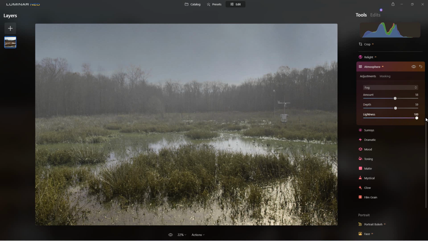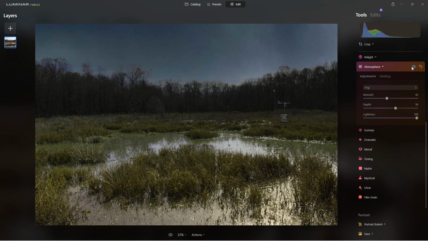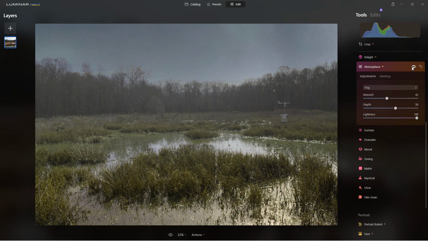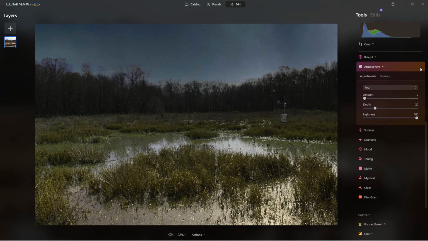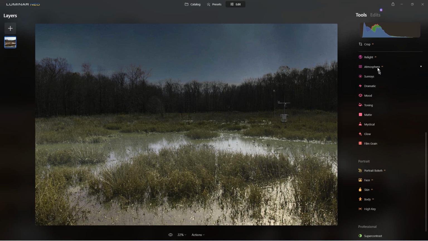Mess with the lightness here a little bit. I think I like it up there more. Let's just bring the amount down slightly. All right, and so this is it without the fog, and this is it with the fog. And we can just totally take that back out again. We can try the layered fog as well. So let's just see what that looks like. We'll put the layer fog in, and we're going to change the depth of it. I don't really like that effect as much.